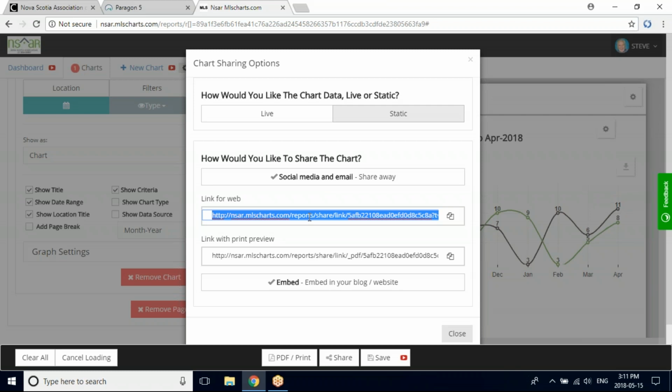Now, how many listings? This is a very important number. How many listings have been put into Paragon since January the 1st of this year? When I say listings, I mean every class, residential, commercial, land, for the entire province since January 1. How many listings have been put into Paragon? 11,000? Are you cheating? Where'd you get that number? I told you I was playing with that recording. Yeah, see? Lisa knows. I'm impressed. If I had gold stars, I'd give you 2.